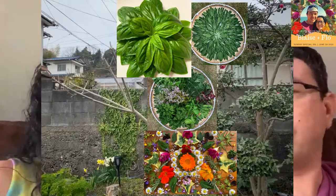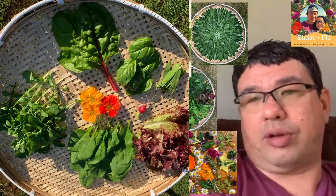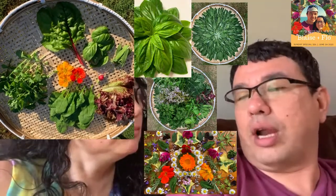So, with the basil, we haven't actually preserved any of it yet because we haven't had a chance to. You like to use it fresh, basically. Yeah, so I don't want to use a dehydrator for the basil. There's a lot of people that have those freezer tricks where you can wrap it in ice cube trays and wrap it in paper towel, and you can preserve it a lot longer, so you can keep it in that green, fresh state. But I haven't tried it yet.